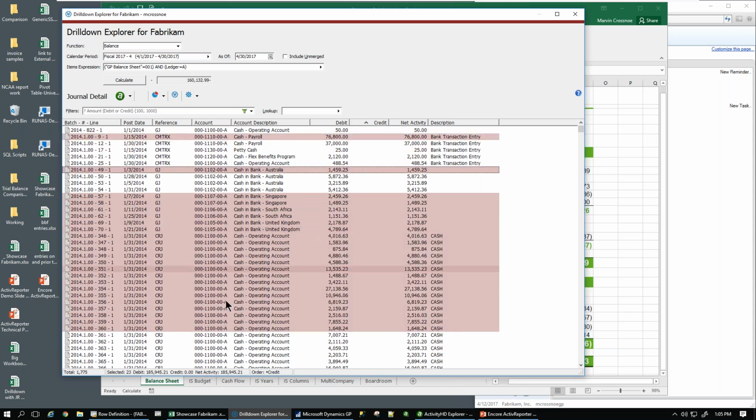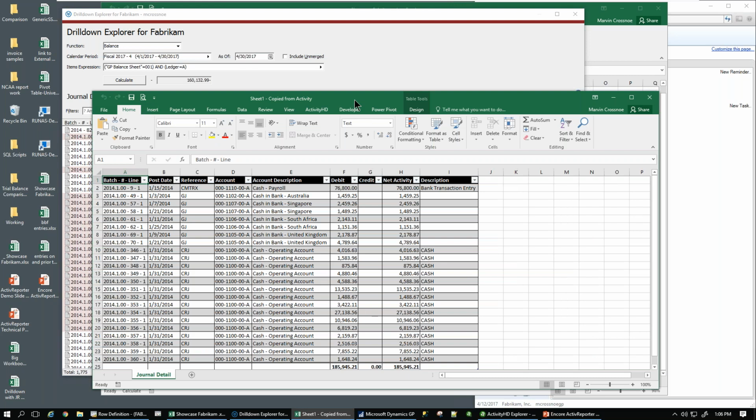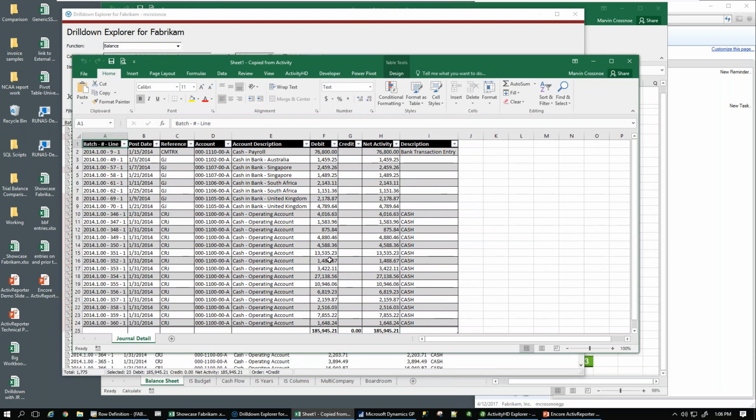you want here, and you can look down in the status bar, and it says that we have selected 23 of the 1,775 entries. The total debits of what we have selected is 185,945. The total credits are 0 with a net activity. And for any one or any subset of information that you've selected, you can also copy it to Excel. Now, this is frequently not necessary because we show you all of those subtotals, but if you want, you can copy it directly to Excel.